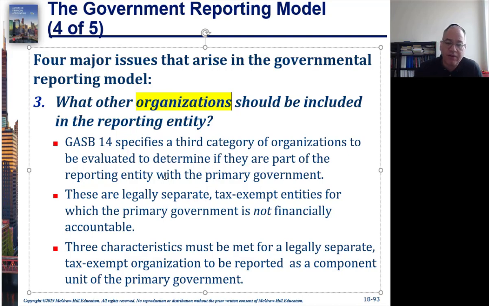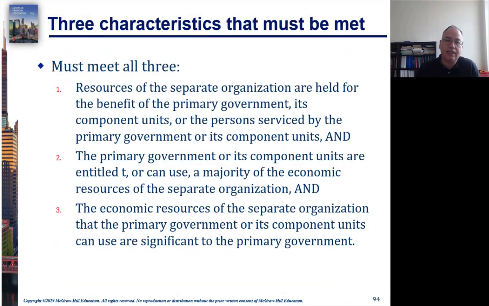And if they meet the 3 criteria, even though they're legally separate, then they can be construed as a component unit of the primary government, and they would need to be included in the government-wide financial statements. I'm not using the word consolidated. I could, I guess, because it's kind of a consolidation, you'll see.